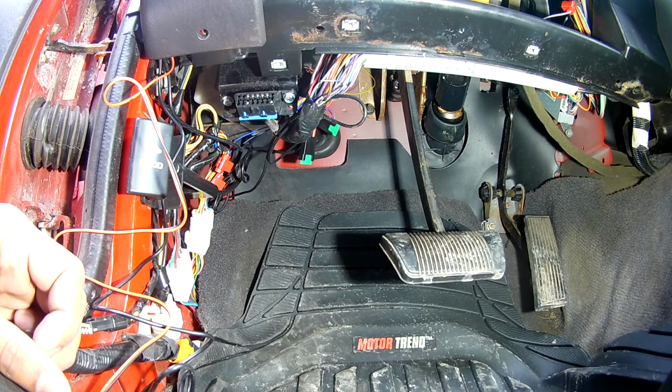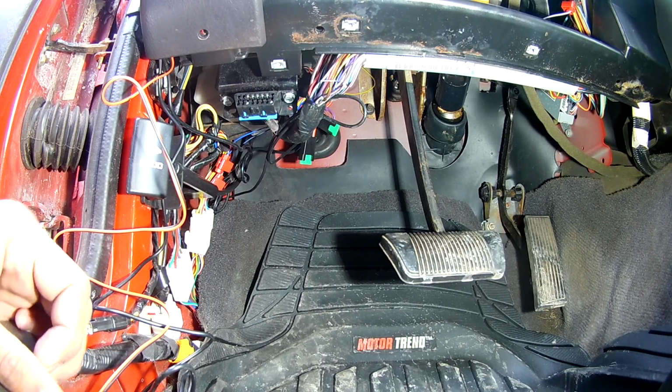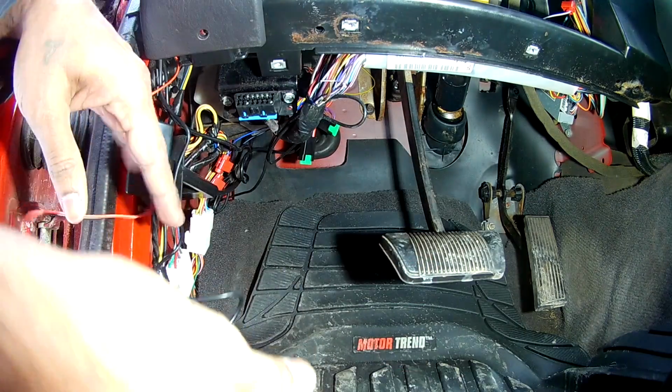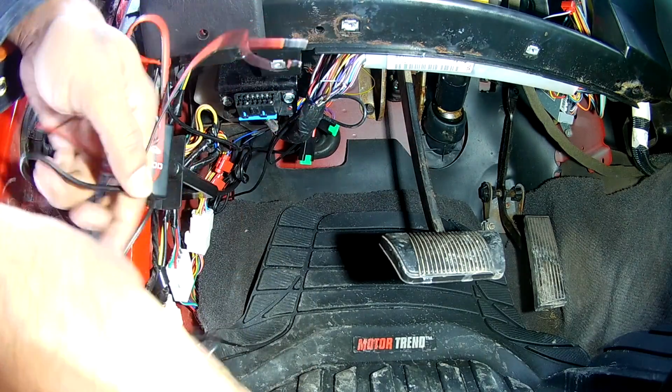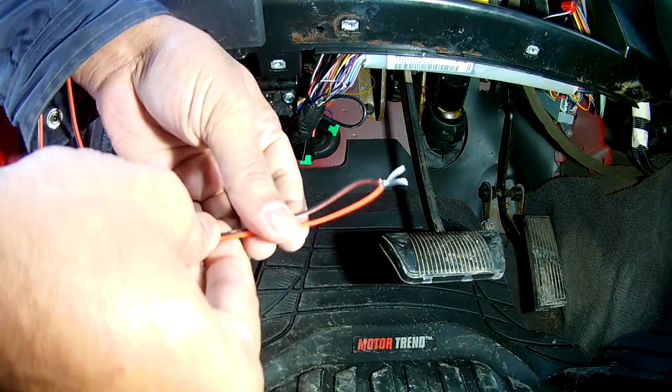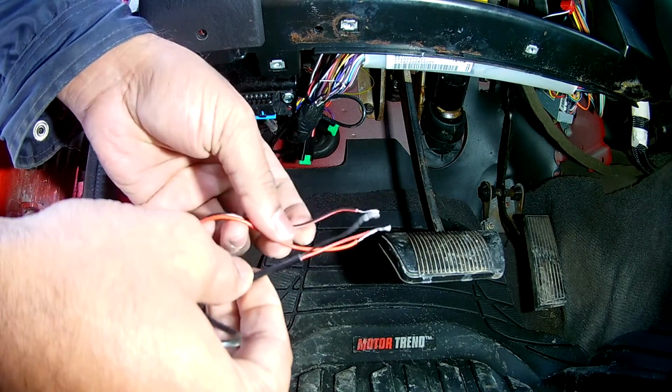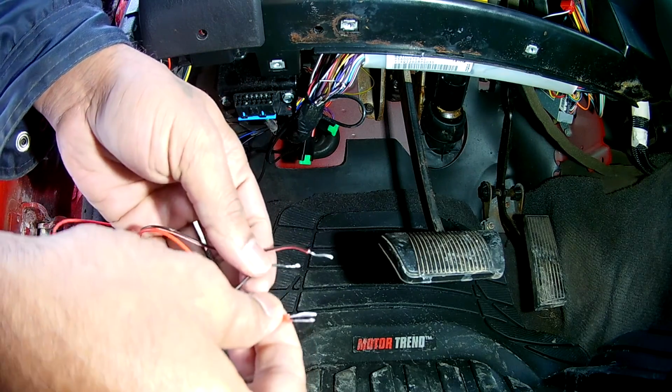Okay, so now I got all the things I need to do this. So this is the LCD screen, this is for the receiver, so I'm going to combine these two.